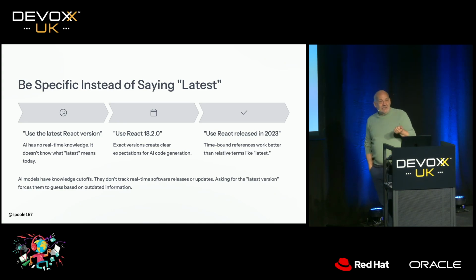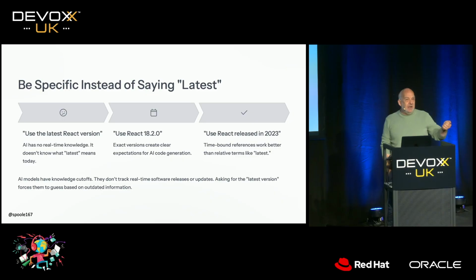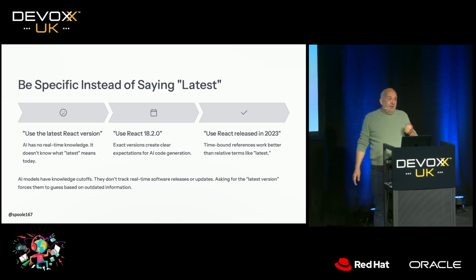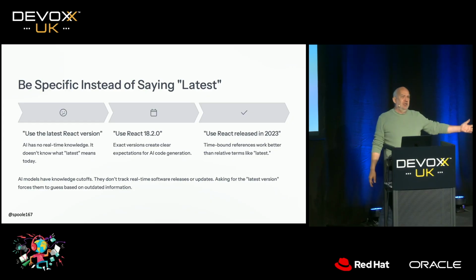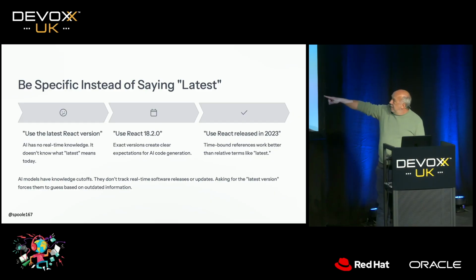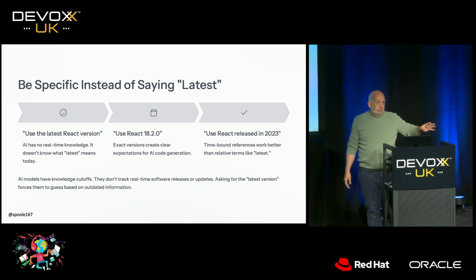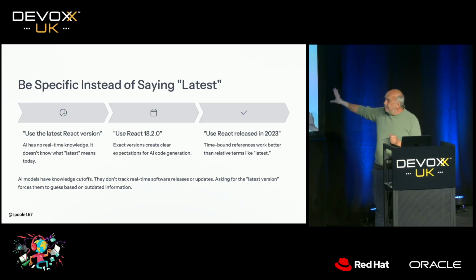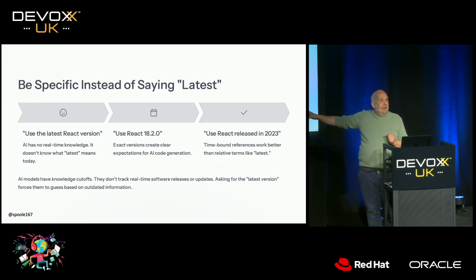Don't say latest, because it doesn't mean what you think it is, right? You can say use the latest, and it'll go, well, the latest I learned was this thing here, and maybe somebody says I shouldn't use that, and use a version number, right? Or even better, time-bound. LLMs are much better at understanding time limits than versions. If you say, use something that was released last year, you're going to get a better result than if you say, use this version. Okay? This, for some reason, tends to work better.